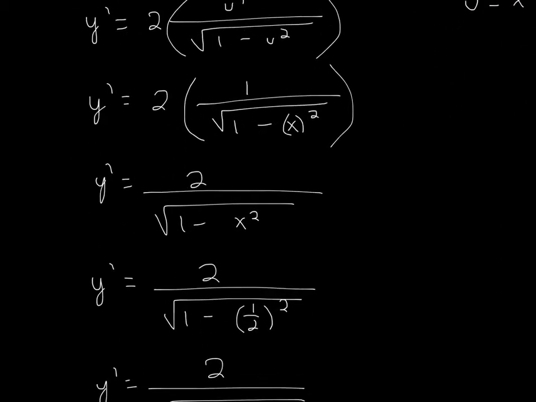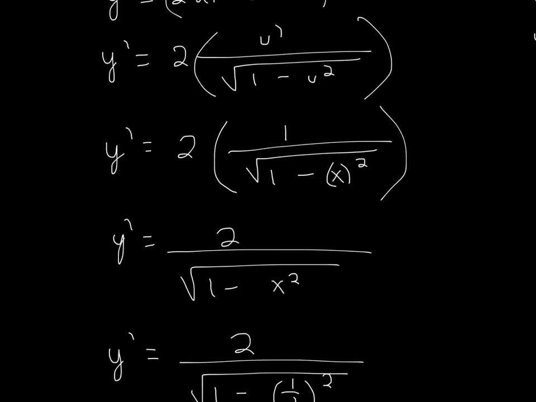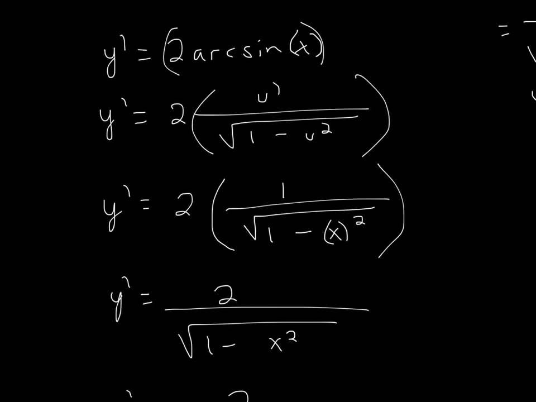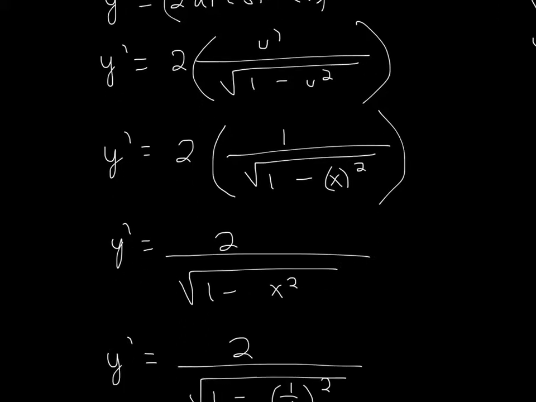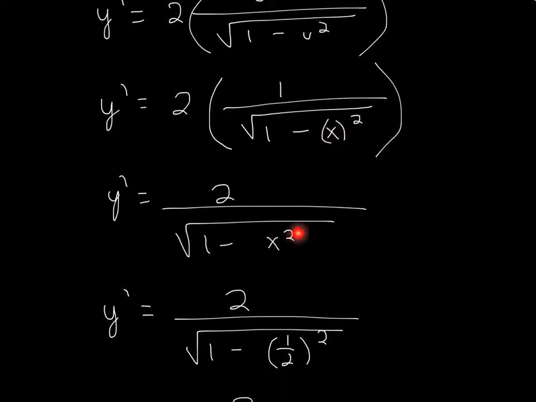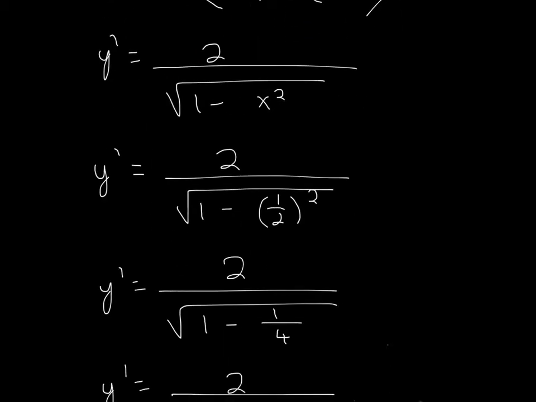So we continue on. All I did was take the derivative. It's going to be 2, and the derivative of x is 1, following this u prime. It's going to be 1, and then 1 minus u squared, I'm just going to plug in x, and it's x squared. So all I did here was simplify that, x squared right there, and then multiply the 2 across to have 2 in the numerator.